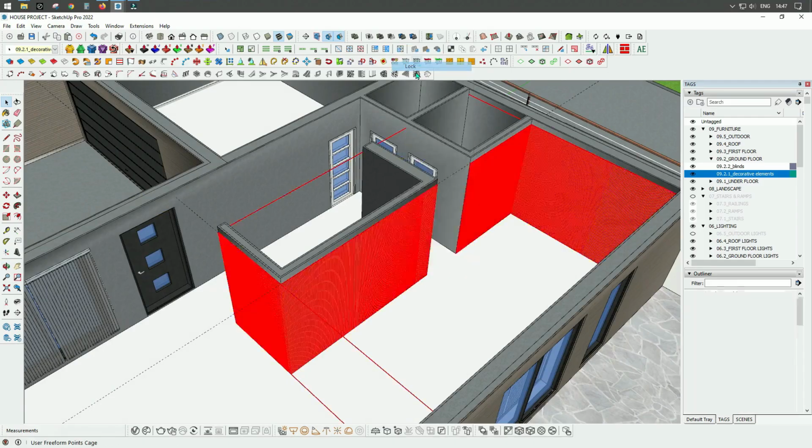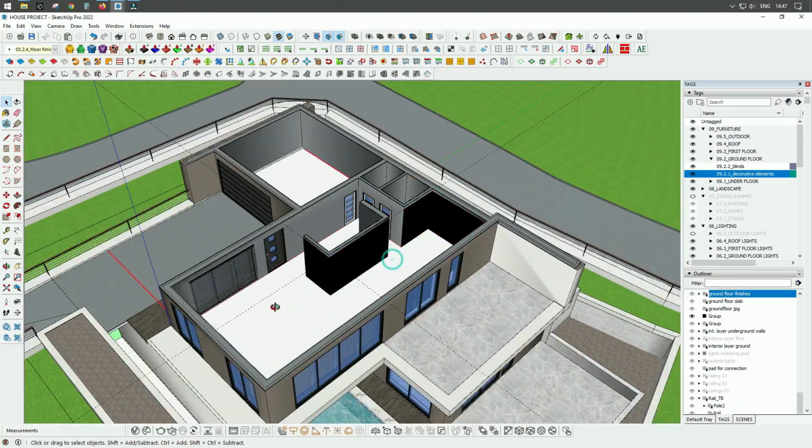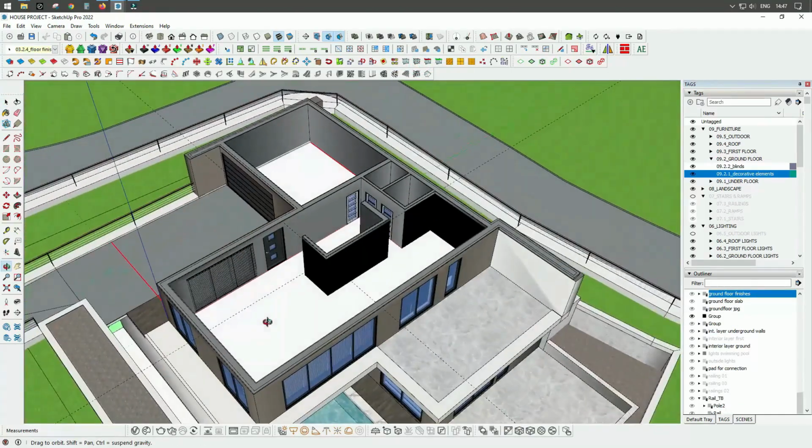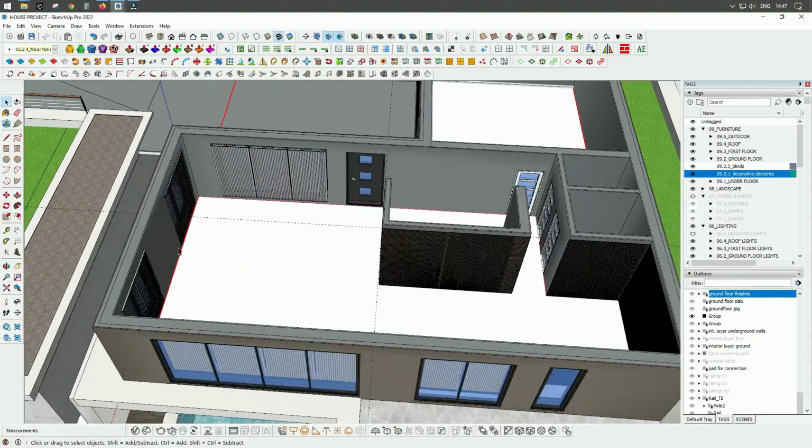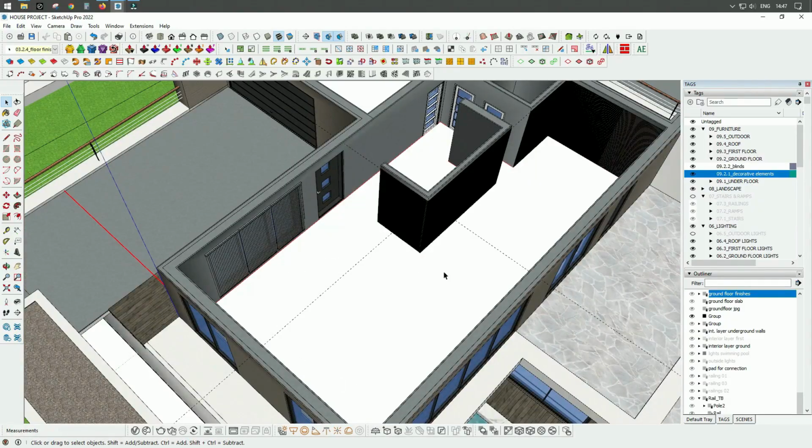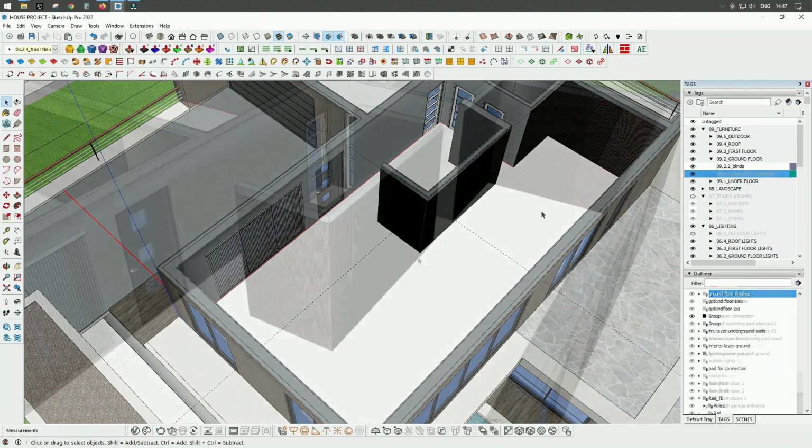I will lock them and I can continue with some furniture in our living area, dining area, as well the kitchen.